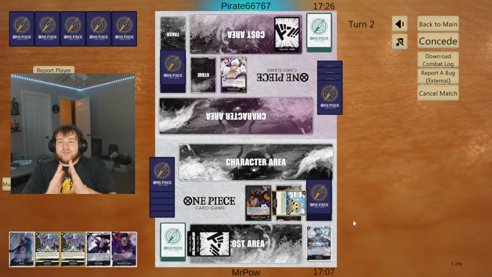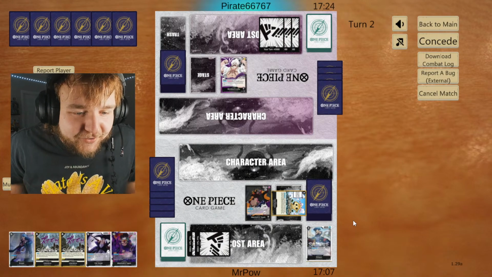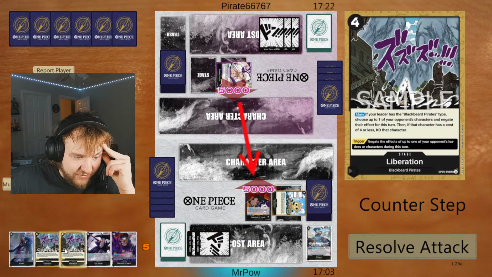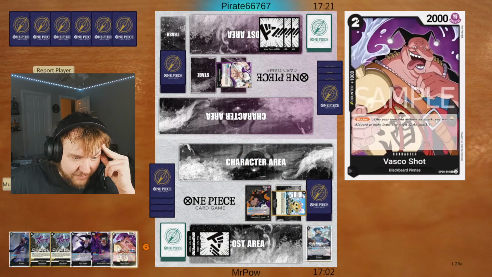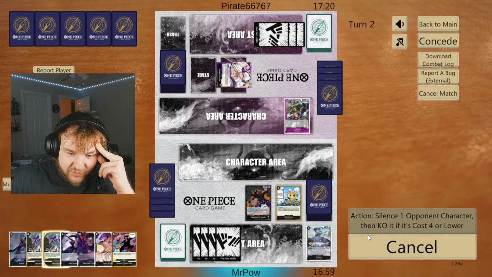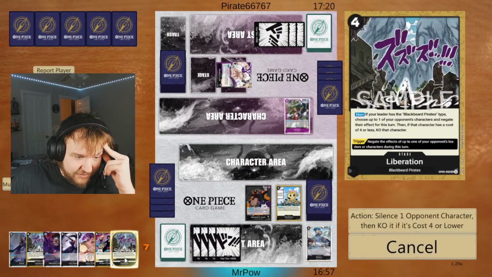All right. We've got it out. We've got to figure it out. Okay. The normal Mr. Powell little jump up in the seat. We are going to take this because we need to find more options at the moment. We do get a Vasco shot for our forward on turn. And we have Liberation. So we are just going to liberate our opponent here.